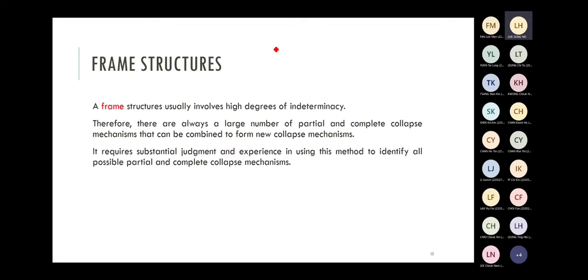The difficulty of frame structures is that normally they involve a large degree of static indeterminacy. There are too many reactions, simply speaking, but too few equations. And you have different possibilities for the structure to collapse. Collapse may occur partially or completely. It may occur on the beam, it may occur on the column, the left-hand side, right-hand side. So you have to try different combinations again. There are many combinations you have to try. Some are simple, some may be combined mechanisms, and then you have to make some judgment to see which one is more critical.